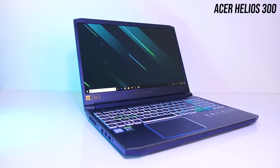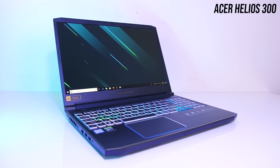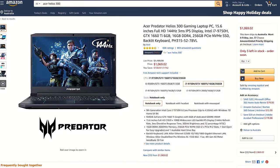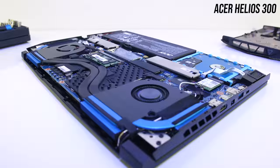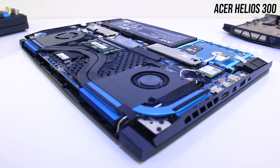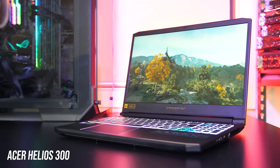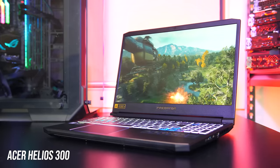For most people though, I'm going to give the win of best value gaming laptop of 2019 to the Acer Helios 300. In the US it launched at around $1200 USD but can now regularly be found for under $1100. On Black Friday it went on sale for $930 USD, which is honestly a crazy deal for a laptop with an i7-9750H CPU, GTX 1660 Ti graphics, and dual channel memory. The Helios is tuned well out of the box — it's undervolted, has an above average CPU power limit, and enabling turbo mode also overclocks the graphics.